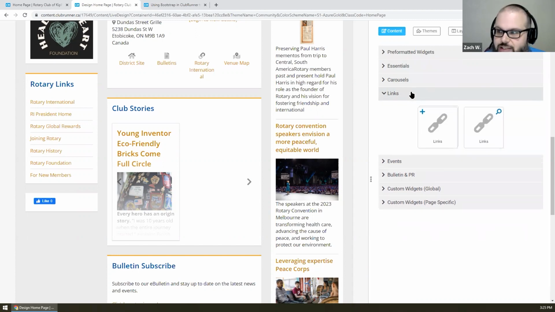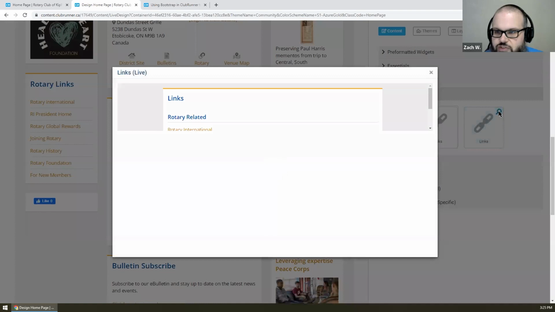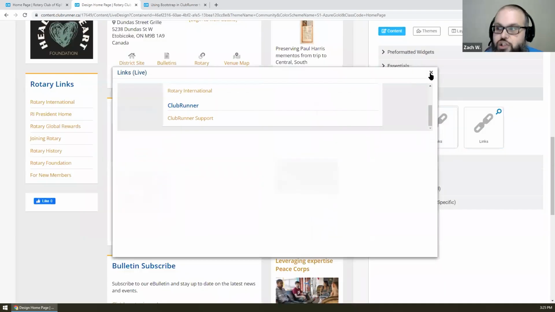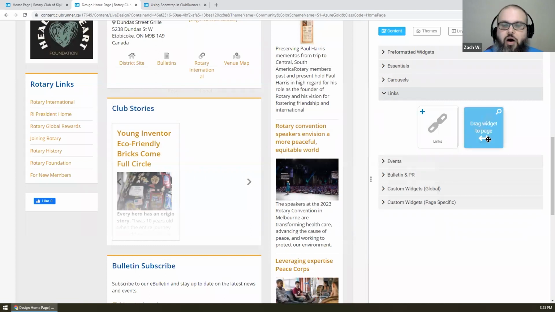We have our links widgets. Links widgets are very much similar to the custom pages or site pages or photo albums for the homepage. It allows you to create a little navigation menu, though it is manual, but you can put as many or as few links on the page as you want into their own categories, and then you can reuse these links widgets on other parts of the system. So if you want to have a little collection of custom pages that all navigate within each other, a links widget is absolutely fantastic. It's basically like a little mini menu.